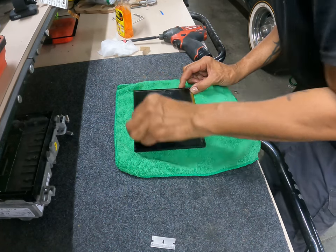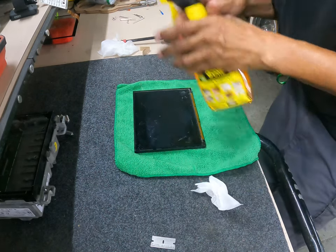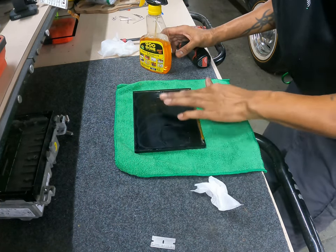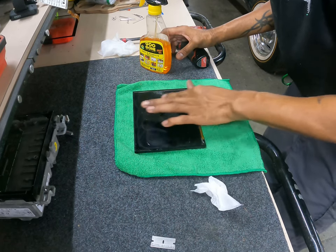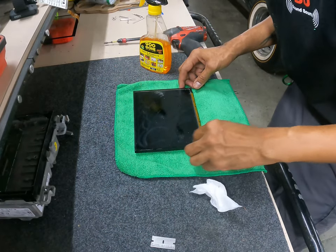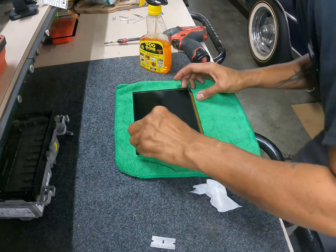So you come see me to do a job, you quite naturally don't want to leave and it's still not working correctly. So this is going to be an absolute nightmare to get this stuff off. You're probably looking at a good hour to get all this glue off. If you're lucky, you can get one where the glue is not all over the place. But you're not going to want to leave any of it on there, and clean the screen as best possible. Reasoning being, if you don't, you are going to be in a world of hurt, because it's still not going to work correctly. Make sure we're not getting any of the residual down inside the board.